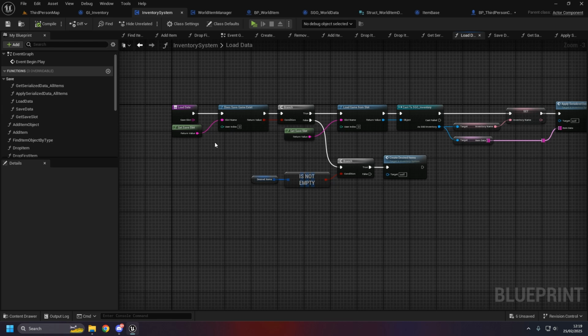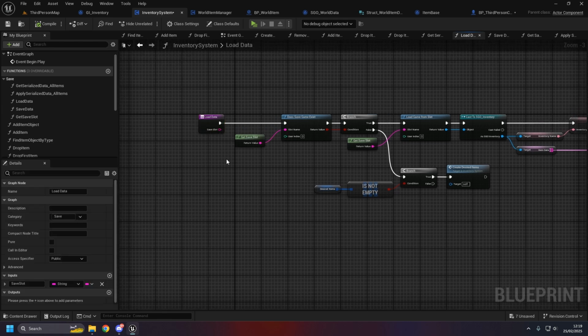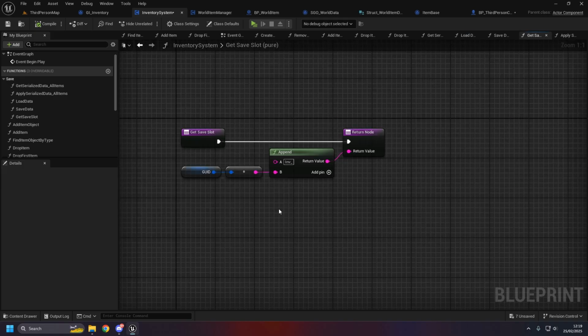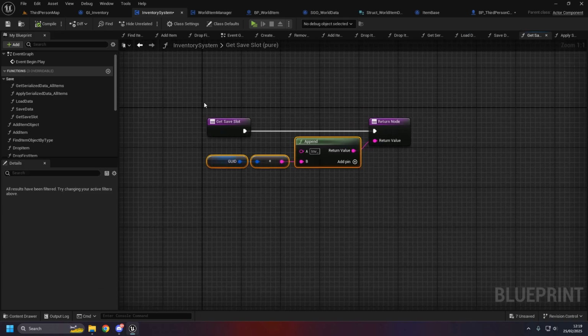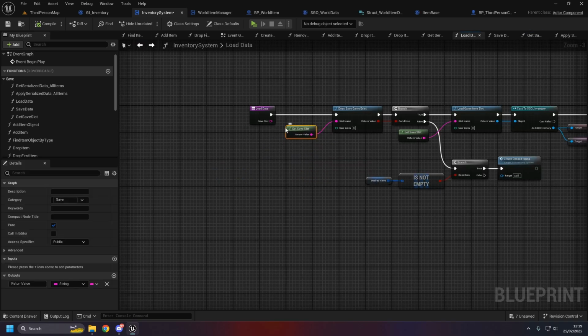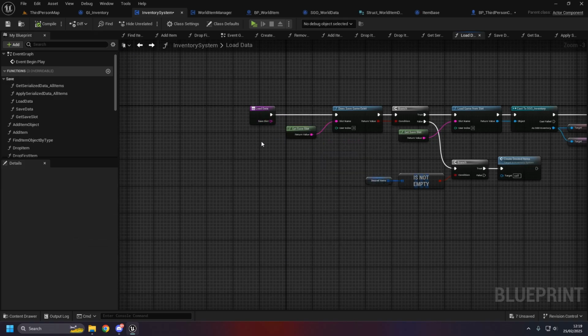What I want to do first is update what we're doing here. At the moment, for the save slot, we just get the GUID and then add inf underscore to it. But ideally what we need is an actual input so we can pass in the desired save slot.